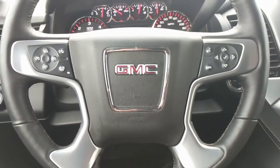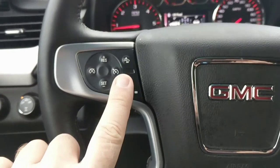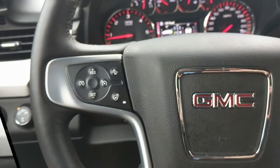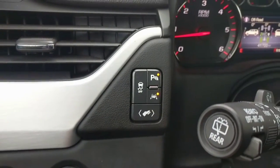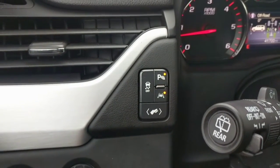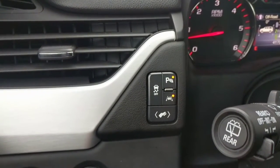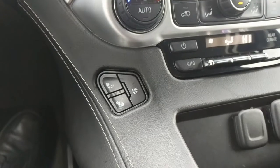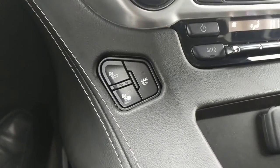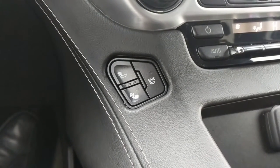Let's talk about a couple of things you might not be used to. Are you used to having a heated steering wheel? A forward collision alert system that helps you prevent accidents? How about front and rear sonar parking? How about power adjustable pedals? How about lane keep assist that will actually steer the wheel and keep you on the road? Heated and cooled leather seats take on a whole new meaning when you live in a state where you could use them both interchangeably back and forth on the same day.